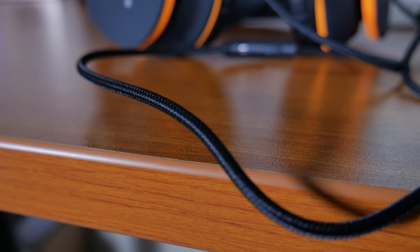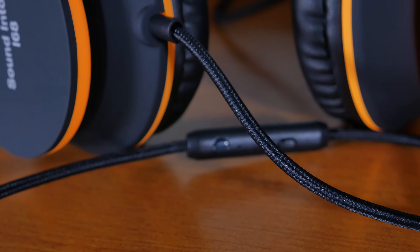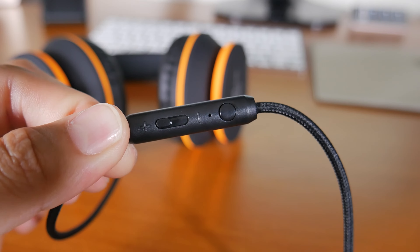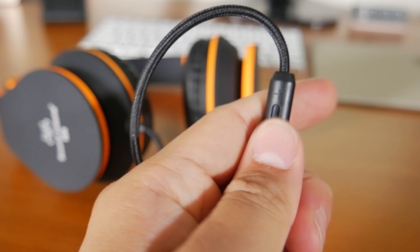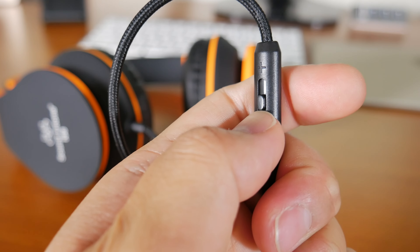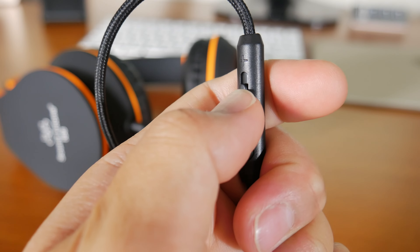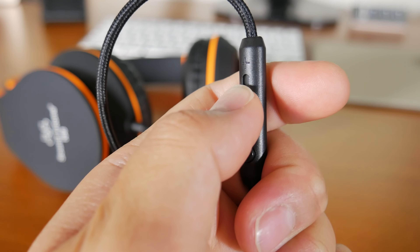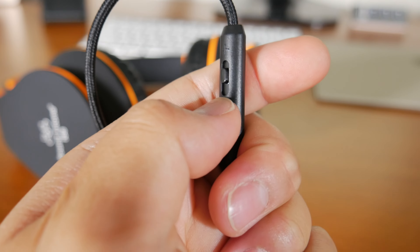This has a dedicated braided audio cable which is fairly long and thick, with an inline mic and volume control. Let's talk about the volume control for a bit because this is the first I've seen that uses it. Instead of your traditional button control, this uses a slider switch to manage the volume. I wasn't sure about this until I started using it. This is definitely an easier and faster method to control your volume, and there's just enough give to change your volume while keeping it in place.